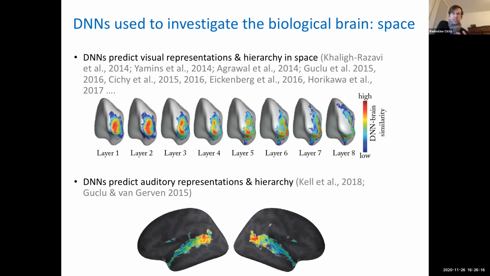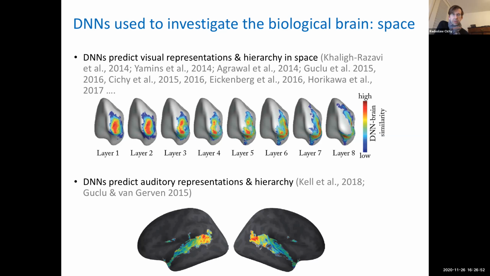So in space, for example, this is an example where people have compared a deep neural network trained on a visual task, categorization, to representations in the human brain. And they've shown that the network layers which are closer to the pixels explain brain activity in early brain areas. And the more you move up in the hierarchy of the network, from layer 1 to layer 8, the higher you also move up in the hierarchy of the human brain, showing you that there is this spatial correspondence in processing stages.